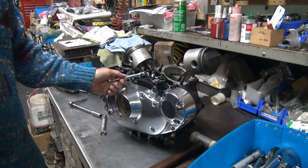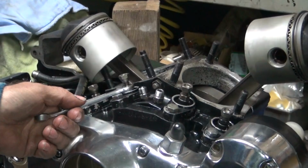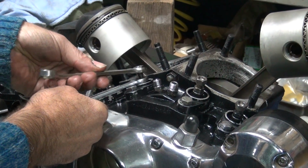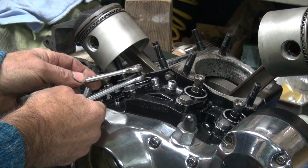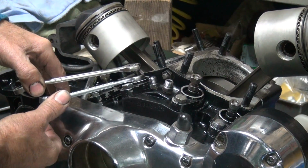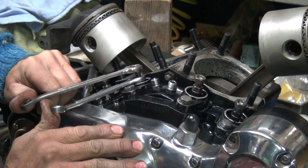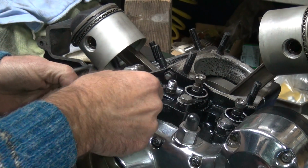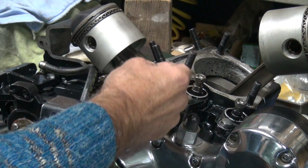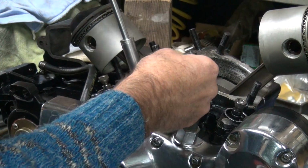So, blow this up a little bit so you can see better. Same when you tighten up push rods, you always tighten them up as pairs. Like these here, you would tighten them up together. You push them both this way together. See how they don't want to move? I'm pushing both at once. And you unscrew them both together. So you've got more leverage that way. If I just try to muscle that 7/16 nut, you round that sucker off every time. You want to make sure they're good and tight, but you want to be able to get them. You don't want to be screwing up parts doing it.